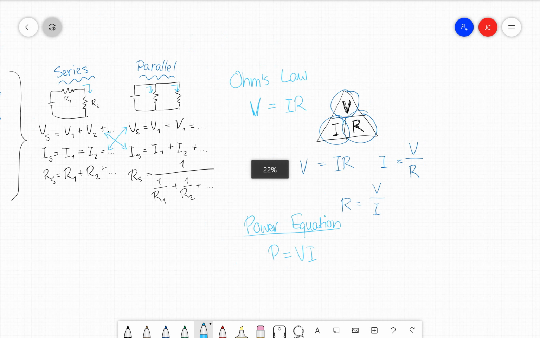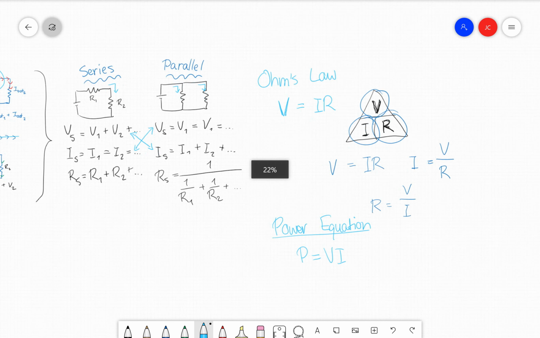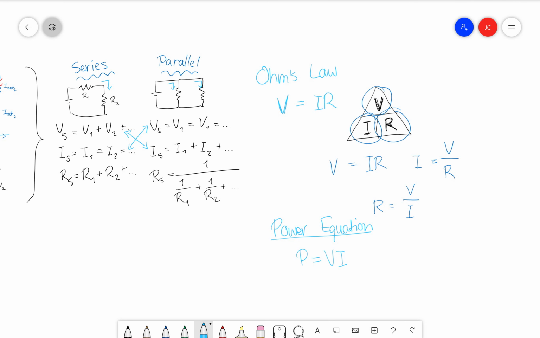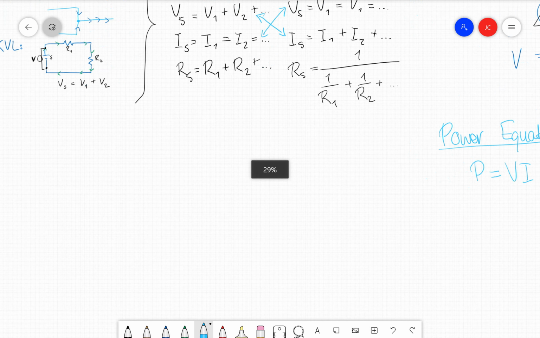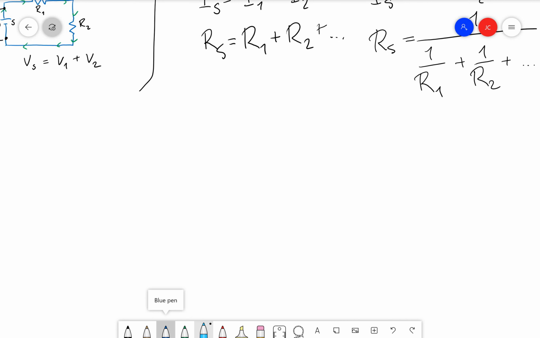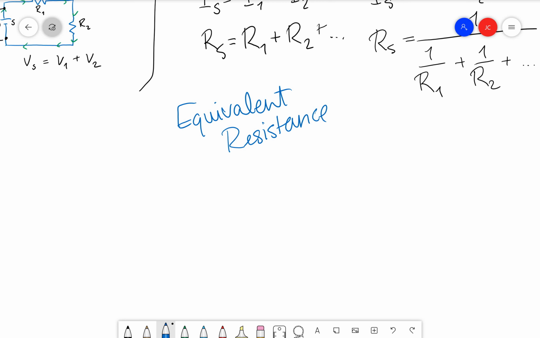So these are practically all the equations, and we talked about Kirchhoff's law and Ohm's law, that are practically needed in order to do what we would call circuit analysis. So we're going to move on to that, but before, I'm just going to cover one little additional topic, and this is the topic of something called equivalent resistance. And equivalent resistance is a pretty simple concept, but it sounds complicated. It's really not. I'm going to draw a little circuit to explain what I mean.